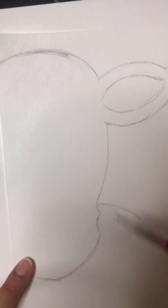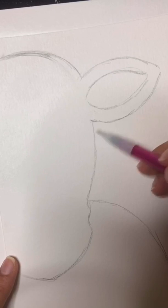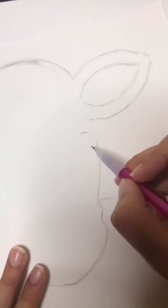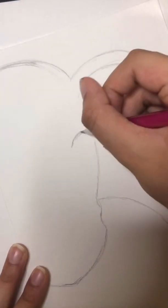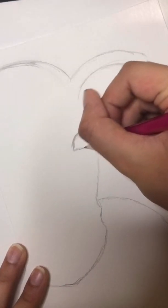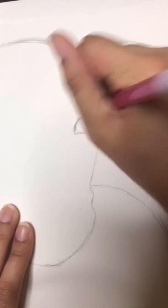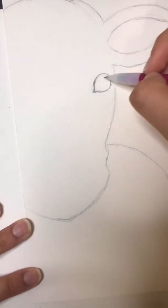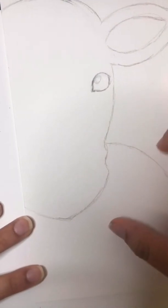We're going to come in and start drawing the eye. So the eye is going to come a little bit under the ear, so I'm going to draw my eye right over here, and it's more to the side of the face. We're going to start with the curve. It's going to come down like this, and then it comes back up. It's kind of like a lemon shape. If you think about it, it kind of looks like a lemon, like so. And you can add a little bit of an eye twinkle in the cow's eye. So I'm just going to draw a little circle right here, like that.